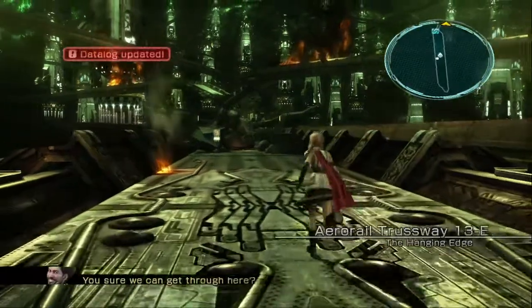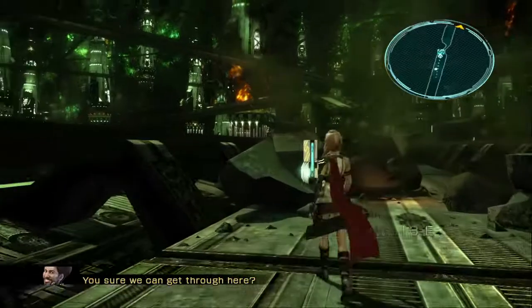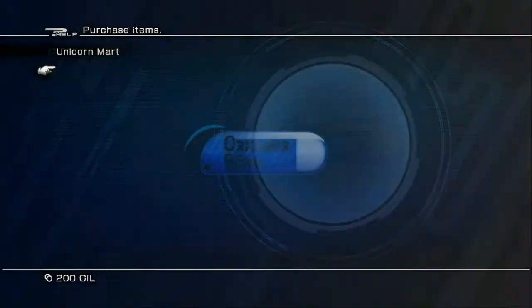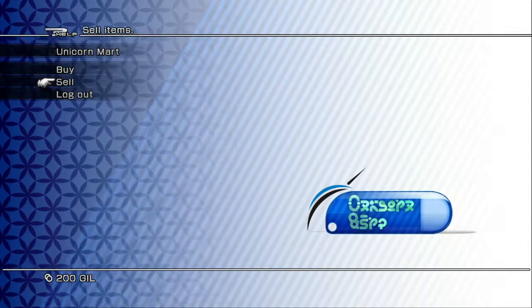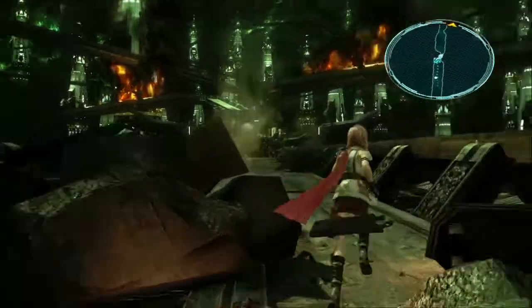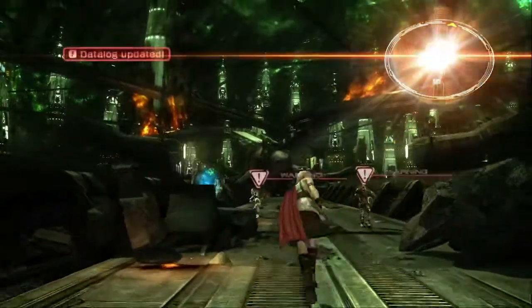I did cut out a lot of these random fights, but at the end of a random fight, I did show exactly what I got. To go in the shop here, the shop's also randomized. So as you see, we got potions and Phoenix Down. Also, if I didn't show what I got at the end of a fight, it meant that I got nothing, and there was no point.